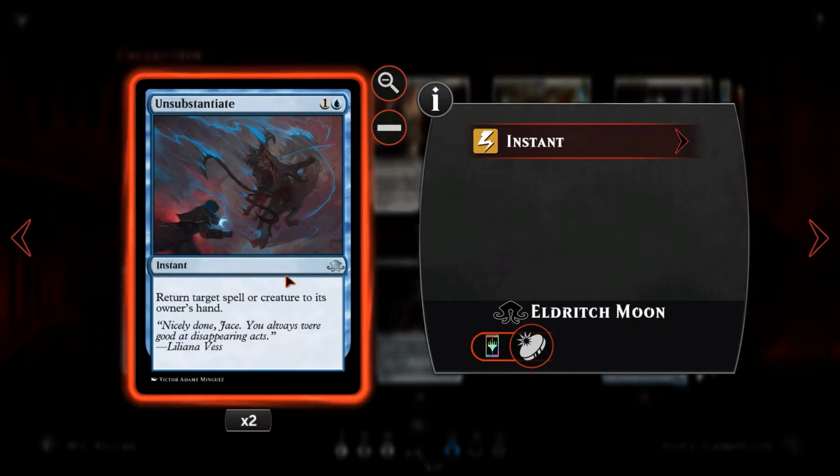We then have 2 copies of Unsubstantiate, so for 1 and a blue, instant speed, return target spell or creature to its owner's hand. So we can use this to bounce one of our opponent's big creatures. Maybe they've cast some sort of removal spell for our Mechanized Production and we need to buy ourselves an extra turn. We can actually remand that back to their hand essentially, so they have to cast it again. If they also tap out to cast something as well, Unsubstantiate can essentially be a take an extra turn spell in a sense. If you tap them out and they have nothing on board, then you've essentially ended their turn with an Unsubstantiate. So it's really cool for that kind of thing.